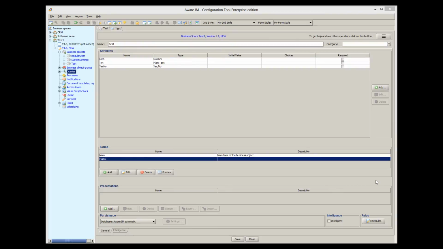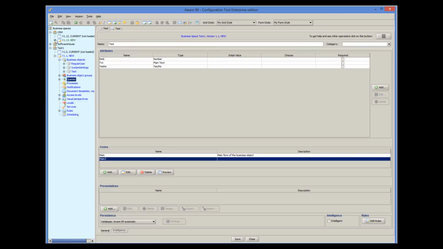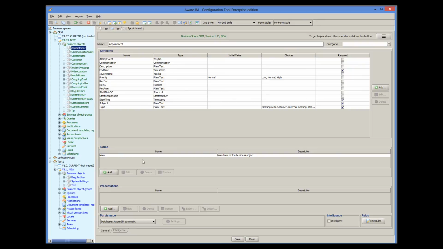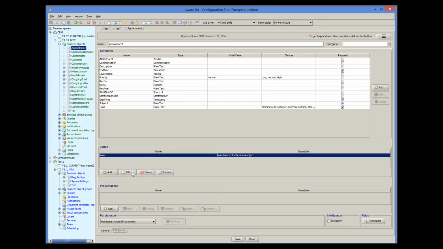If you already have an existing form or query, you can apply a particular style to this form or query. Let's apply the styles we have created to some query and form in the CRM sample application. Let's go to the form of the appointment object. This is how the original form looks like.